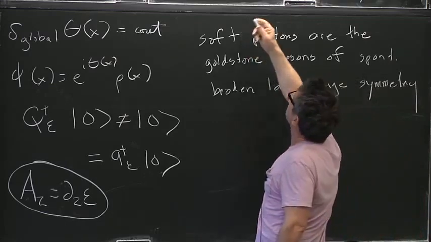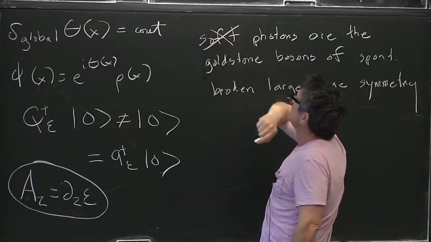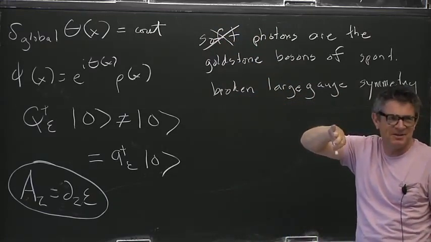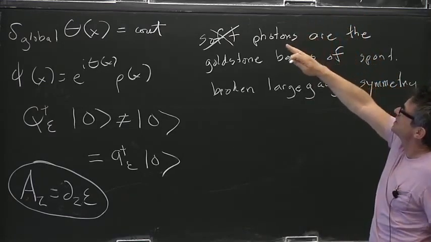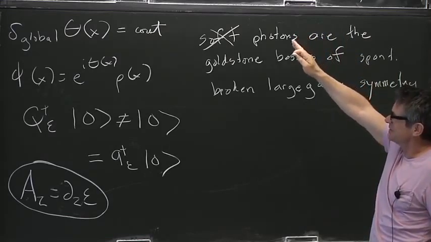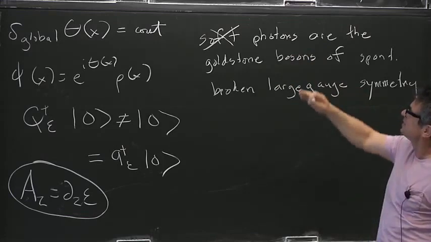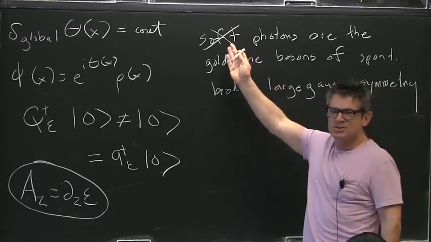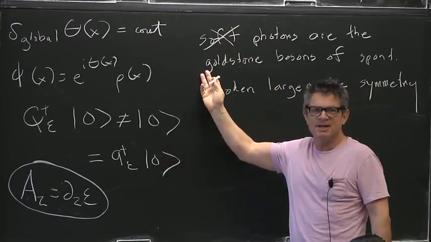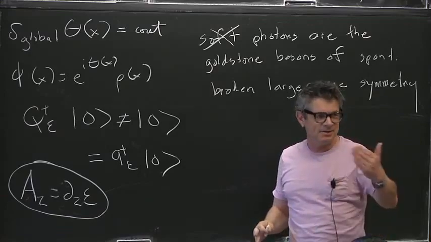But I don't actually need, if I'm following this terminology, I don't really need to add the word soft there, because in this example, the only thing that gets an inhomogeneous transformation law, the only thing that transforms inhomogeneously is the zero mode of theta. Yet one calls theta the Goldstone boson of U(1)'s global U(1) symmetry breaking. So here, it's only the zero modes, the photon zero modes, that are transforming under this symmetry.